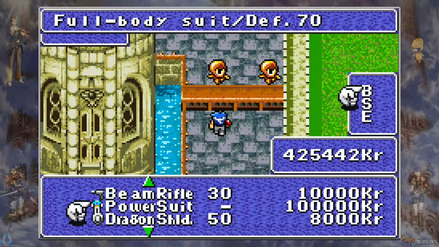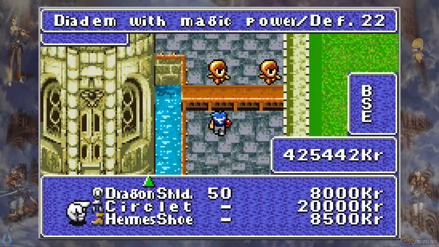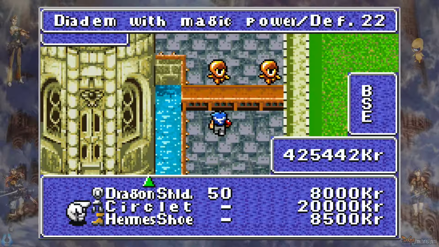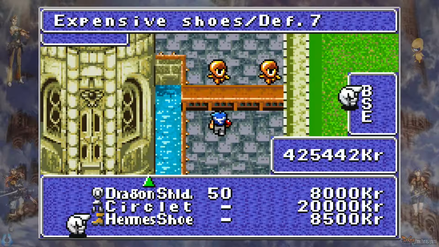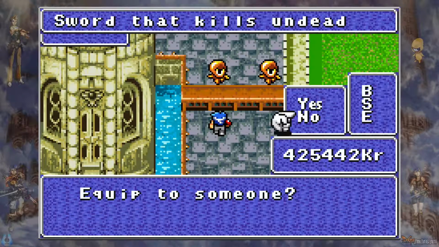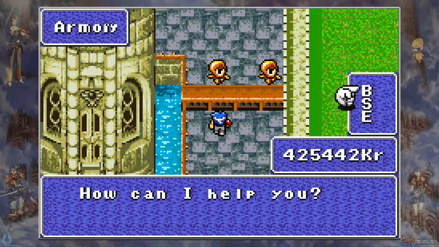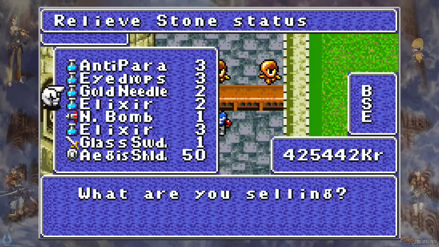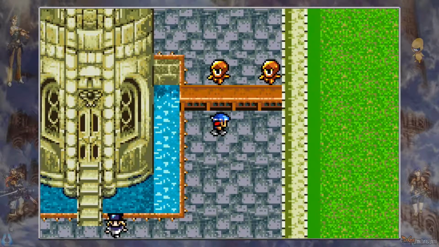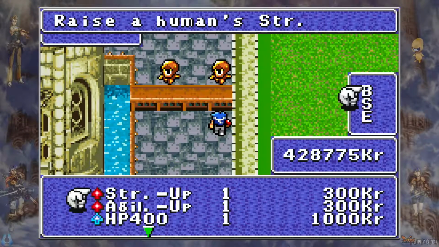Okay. Shield made of dragon scales. Diadem. Magic power. Army shoes. Expensive shoes. They look expensive. I want to buy this. Of course. Never mind. Let's see. What can I get rid of? I can get rid of this. What about this one? Strength up, HP.